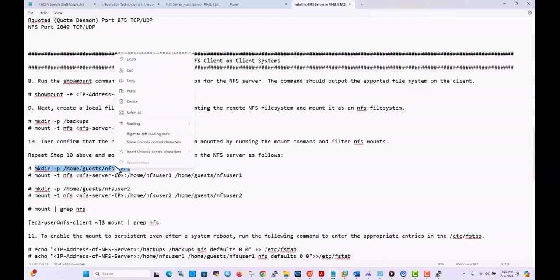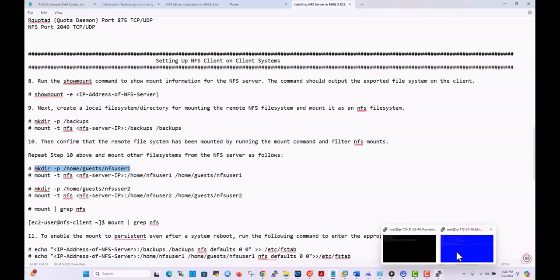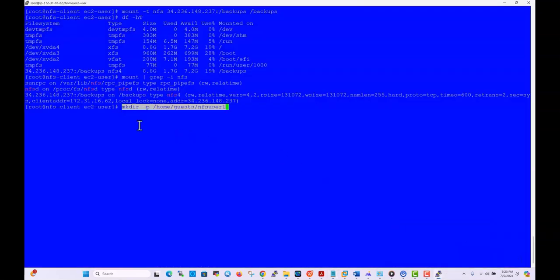So to mount the NFS user 1 home directory on the client side, I want to create the mount point, and I'm going to mount it in /home/guest/NFS user 1. So on the client side, I'm going to create this directory: mkdir -p /home/guest/NFS user 1. Then I'm going to mount this file system, mount -t nfs.